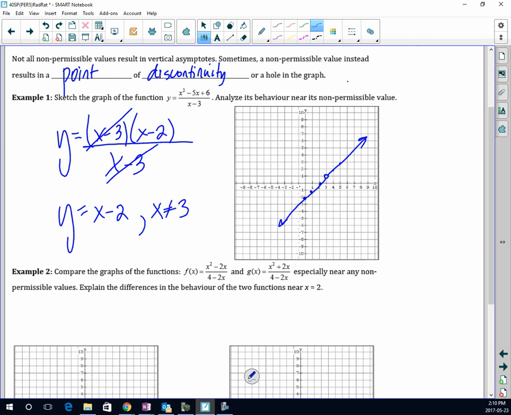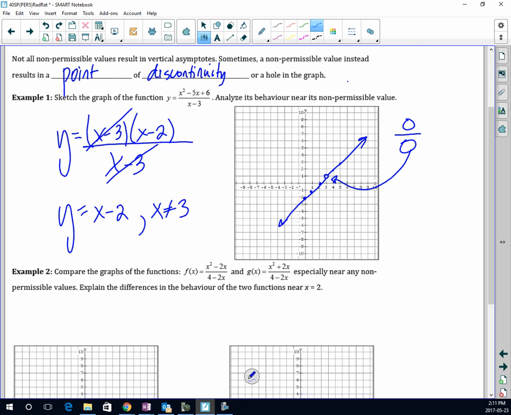So if I were to plug 3 into the original, what would I get? But what would I get as the something over 0? You get 0 on top and 0 on the bottom. You get 0 divided by 0 when you sub it in. So 0 divided by 0 is your red flag that this represents a hole. Versus the other time when you plugged it in, you actually just got a number other than 0 divided by 0.